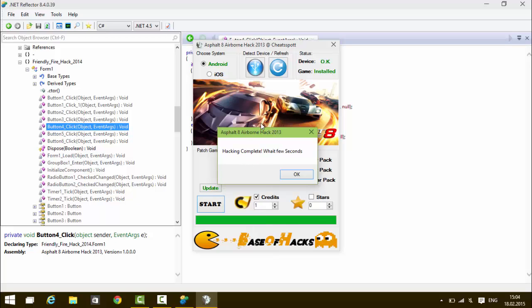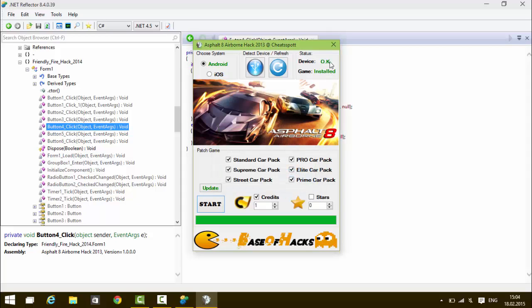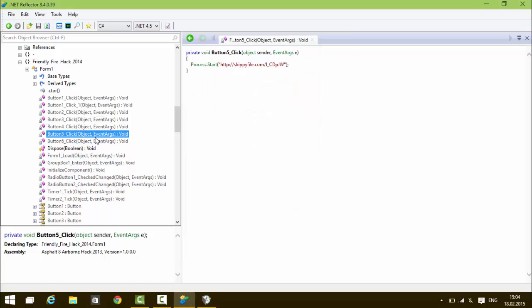And it's a hack application even when the device is not connected. Wait. Okay, a lot of mistakes in this application. Okay, it was everything that I wanted to show to you.